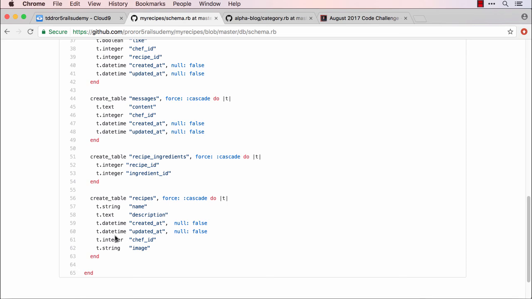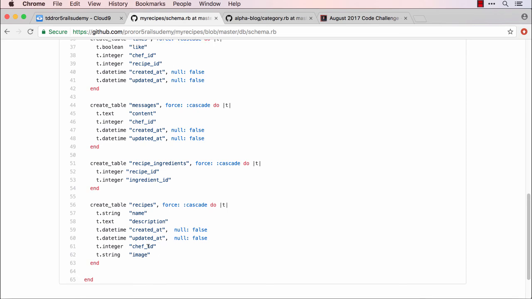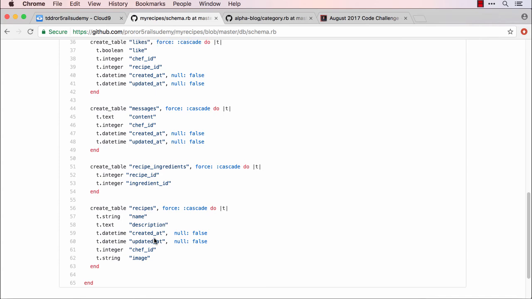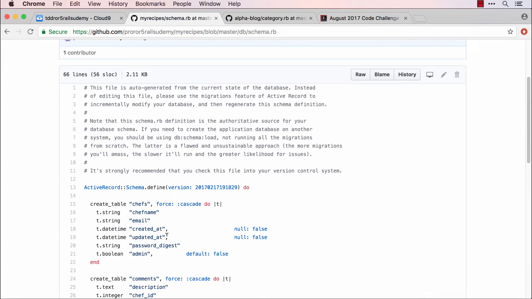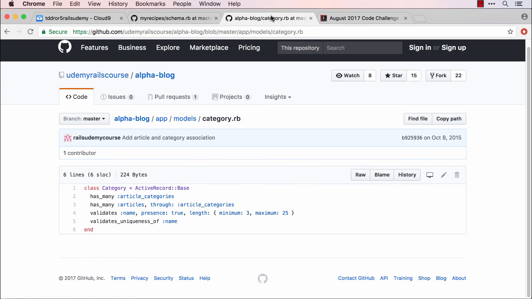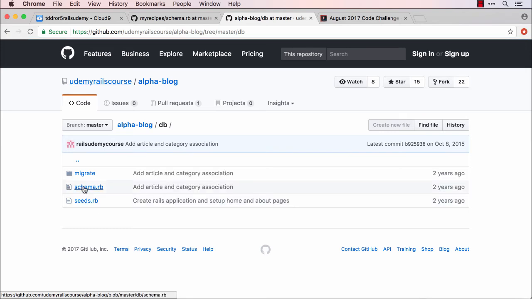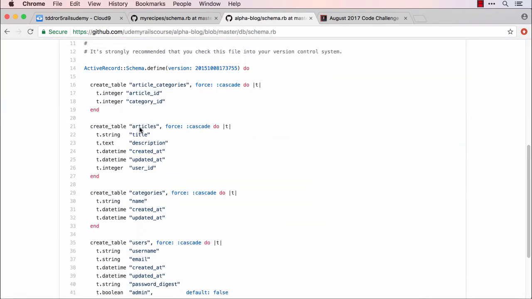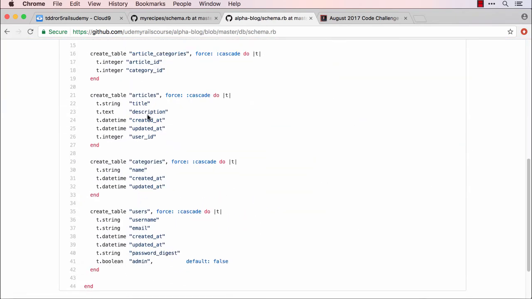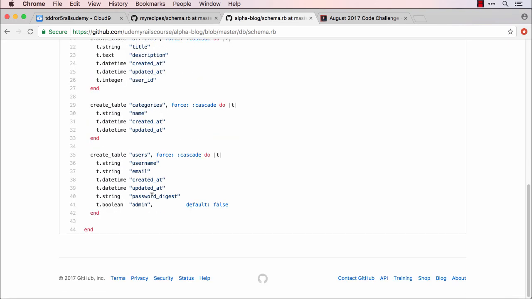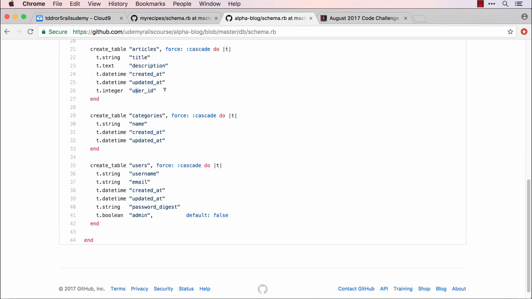And you're going to need to take a look at how to do a one-to-many association, which, as you know, is the most basic of associations. Very easy to do in Rails. So take a look at that. For the Alpha blog, this is going to be between, if I pull up the DB schema, articles and users. Okay? See how the articles table has user ID since we're using users.